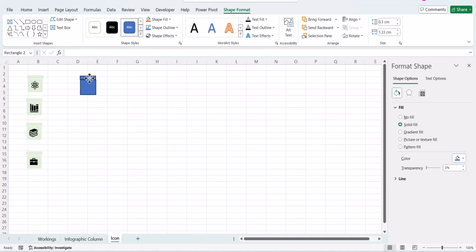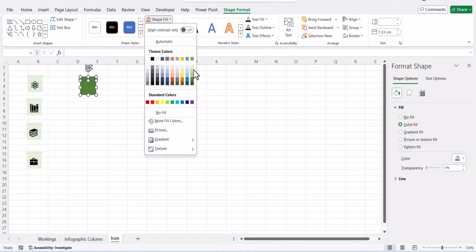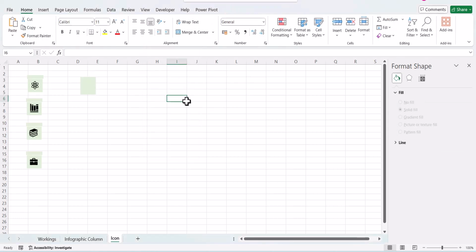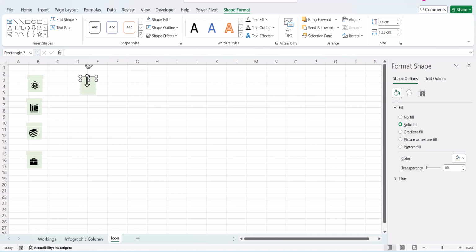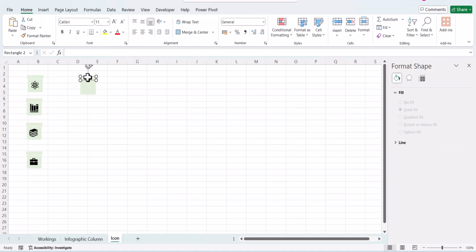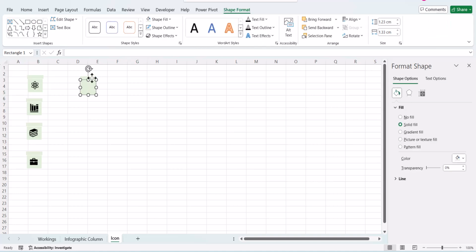You put it on top over here. Adjust it accordingly. You can say no outline and fill. You put it as whatever fill you have. You can give it a small spacing or a white fill.